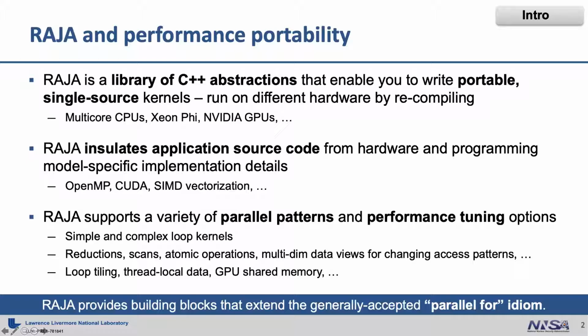And overall, the idea is we support a bunch of parallel patterns and we provide performance tuning options. Now I'm only going to be able to talk about a few of these today, just to give you an idea of what RAJA is capable of. I'd be happy to go into more detail on Slack or in a breakout room with people if there's interest. One thing to mention though is that RAJA is an abstraction only over kernel execution. So it's kind of bring your own memory management. There's a related project, Umpire, that abstracts over memory management, but RAJA is really just focused on how you execute your kernels.